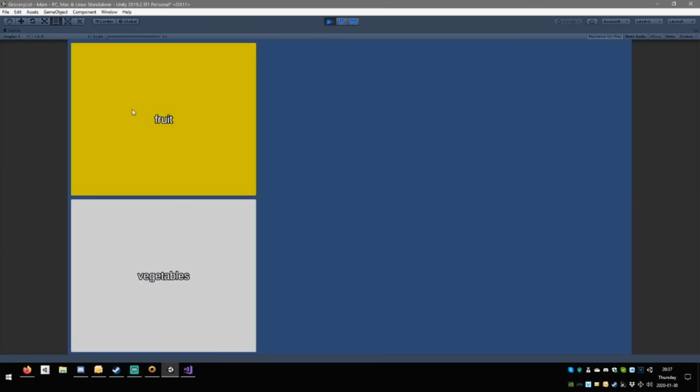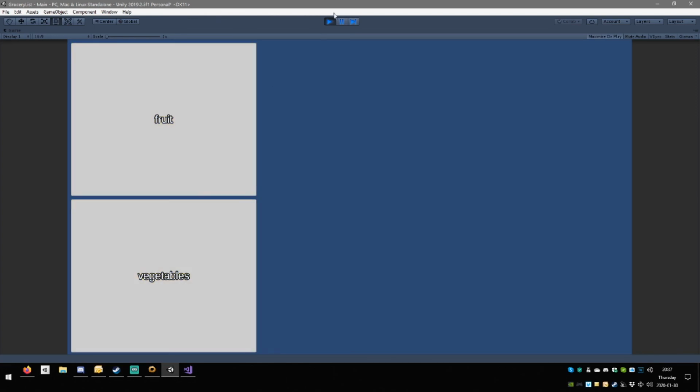Fruit and vegetables. Fruit, vegetables. You see how entering and exiting is working correctly? I mean, these are the colors we picked. We can pick better graphics, better colors. This is not a problem, right? The next step... Oh, we ran out of time, actually. But that's a good start.